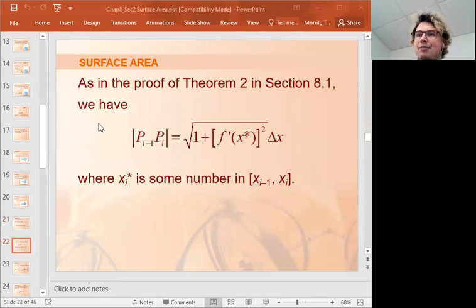And now to actually find the length of that line segment is exactly what we did for the arc length formula. I recommend you go back and check on that video. But we do get the length is the square root of quantity 1 plus f prime of x squared. This x star here in the derivative is saying that it's just some number between the two different endpoints. That square root is multiplied by the width, which is delta x. It's always delta x, isn't it? Again, because we are using Pythagorean theorem.